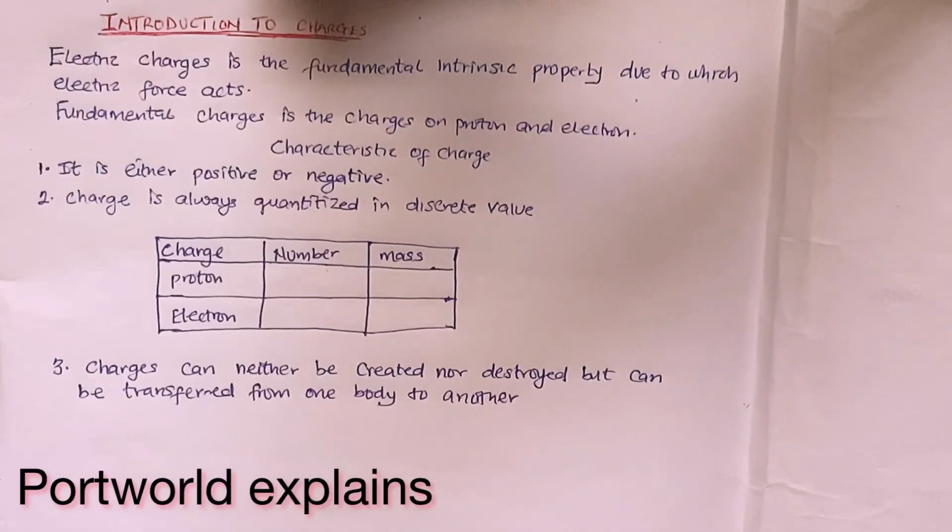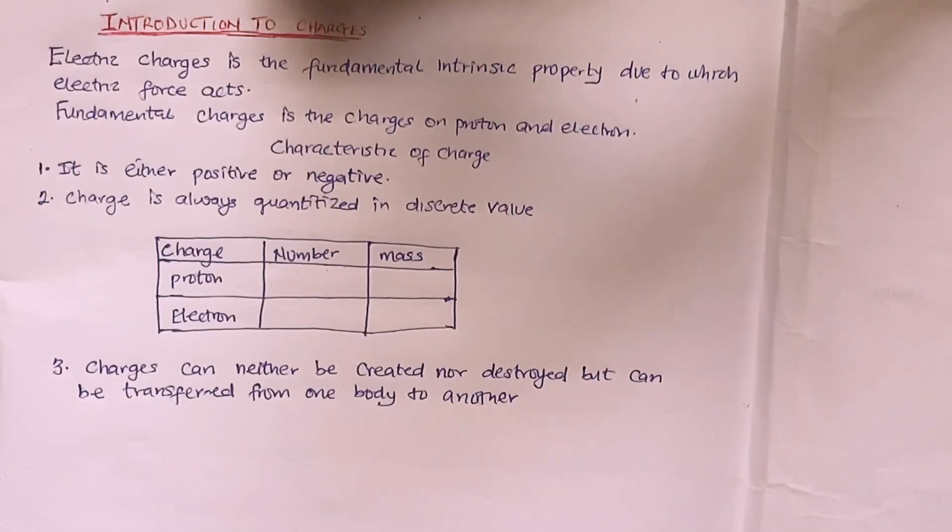I'll be talking about electric charge. At first, what is electric charge? Electric charge is the fundamental intrinsic property. If they say something is intrinsic, what do you understand by intrinsic property? Intrinsic means something that belongs to a particular thing. Let me just say something that belongs to or is part of a natural thing.